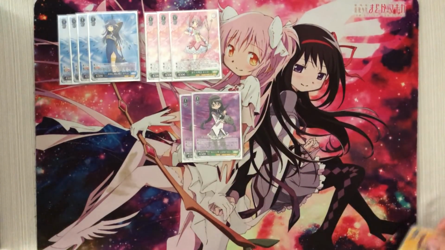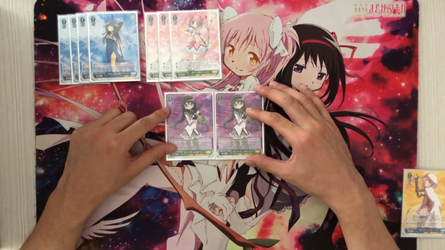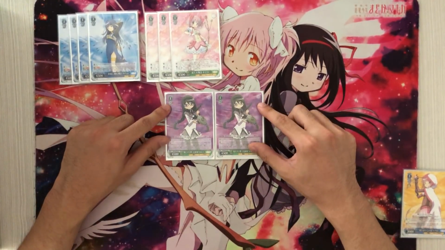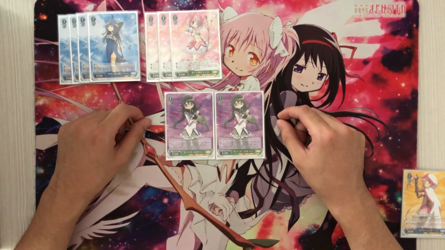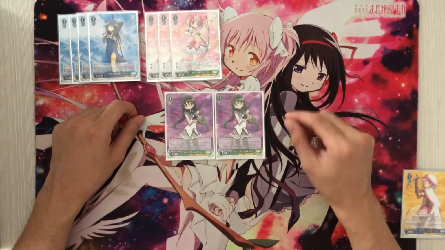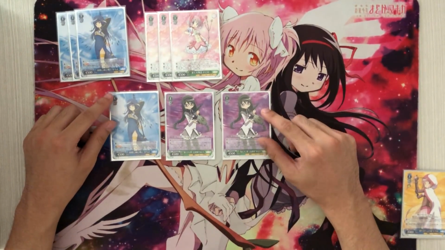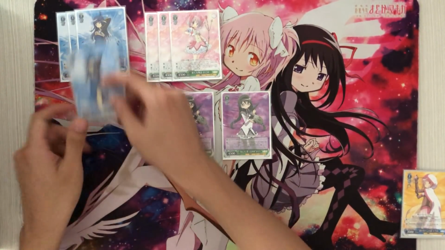And then we run 2 of this 1-0 Homura. Now this Homura is a really interesting card. So if you have 2 or more other magic characters on the board, she gets plus 1000 power. And at the start of either player's attack phase, choose one of your front row characters. And then if your other front row characters are the same level as the character you chose, so for example, if you chose the 1-0 Yachiyo, and all of your front row are level 1s, then the Homura gets the following effect.